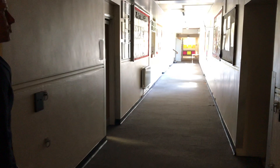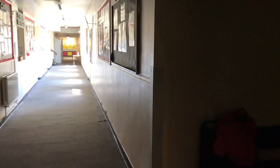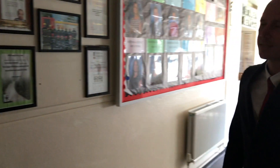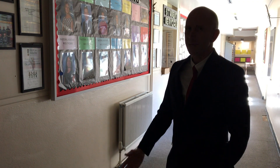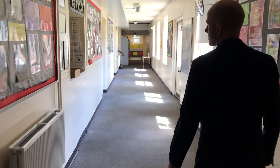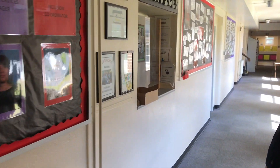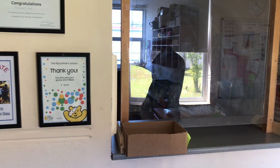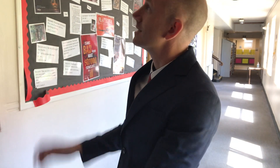Coming down we've got the medical room on the right-hand side here, so if some of you are feeling unwell you might spend some time here. And this is student services — this is a really important place for you all to get to know. If there's anything going on at all you'll spend some time here. But the majority of the time you'll access student services is via this hatch, which is always manned. So if you've forgotten something, if you need to get in contact with your parents, if you're unsure about anything, or if you just get lost during the school day, this is the place to be and the ladies in here will be able to help you.